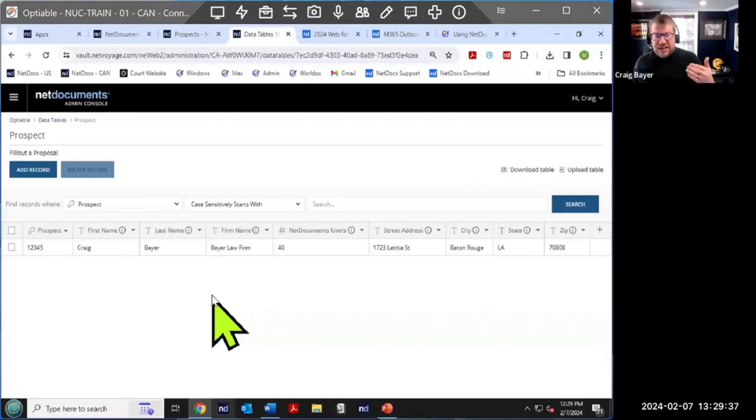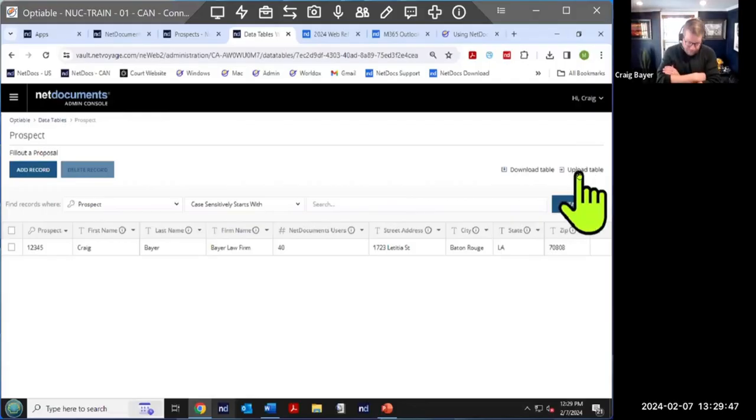So yes, there is a HotDocs-like answer file. When you fill out the questionnaire, you can save the information to the table. Also, notice this right here, upload table. So I'll use Clio as an example. Let's say you have a prospect or a matter in Clio.